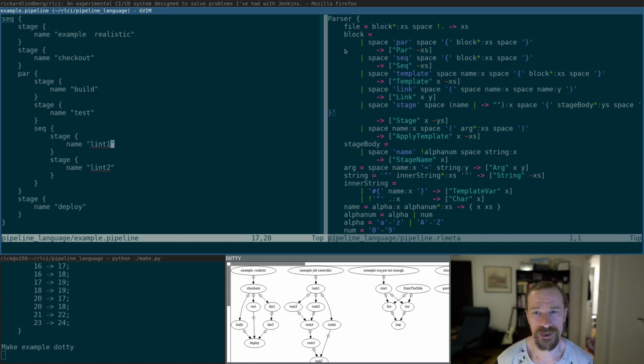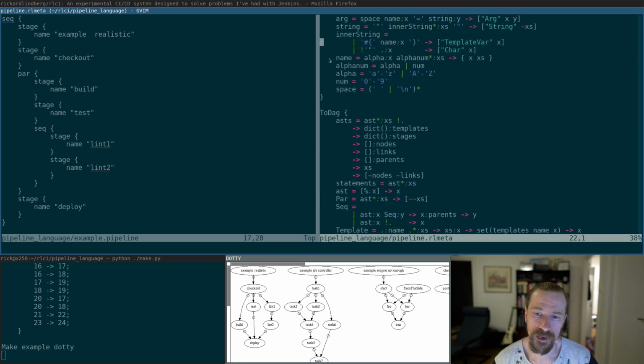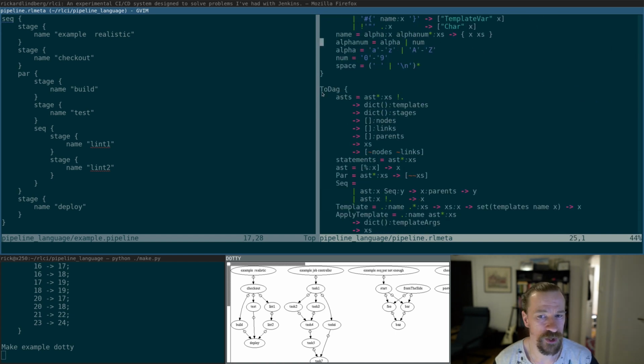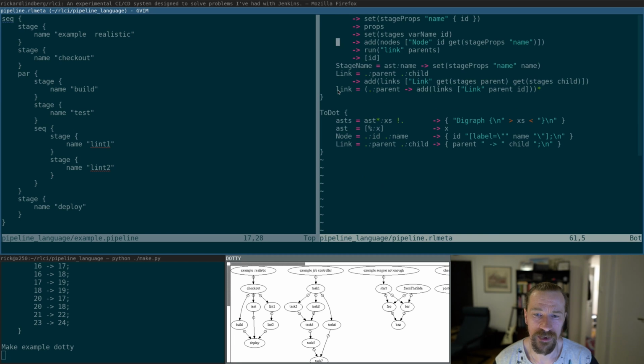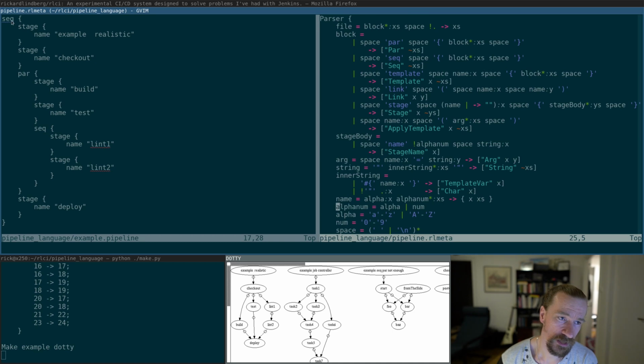So this is all written in RL Meta. There are a couple of grammars. First, we have the parser, then we have the toDAG, and then we have the toDot grammar. The parser basically reads this whole file and creates AST nodes with parallel and sequential blocks, stores templates, links, and all that stuff.